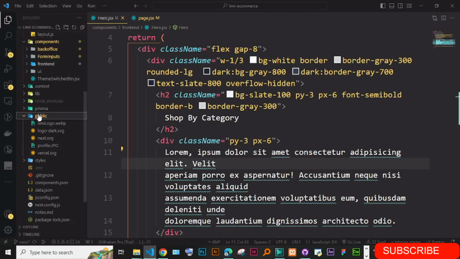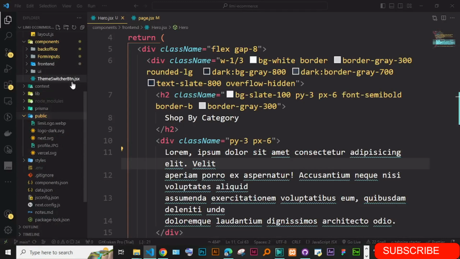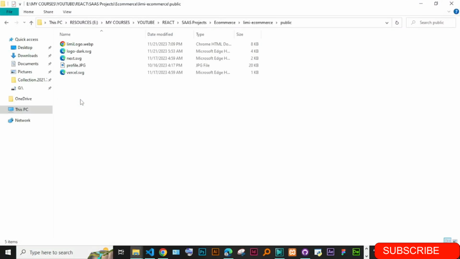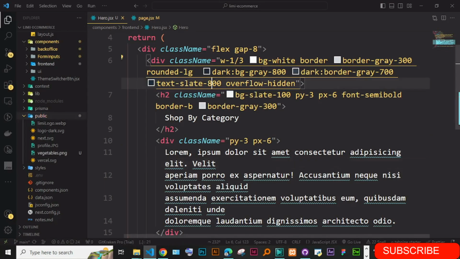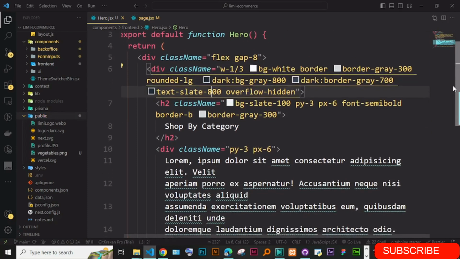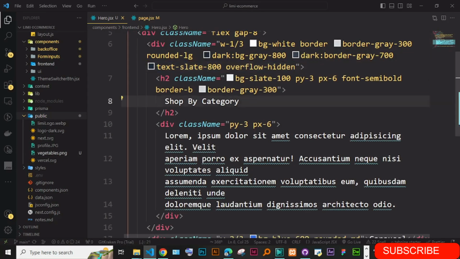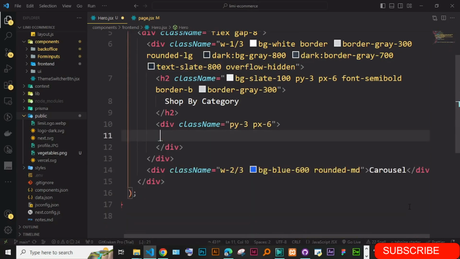I'm just going to put it inside the fabric here. Okay, vegetables, I can import this. I can either import it or just use it directly, since it is going to be coming from the API. So we just come here. Now this, I could just make a card or simply just leave it like that.